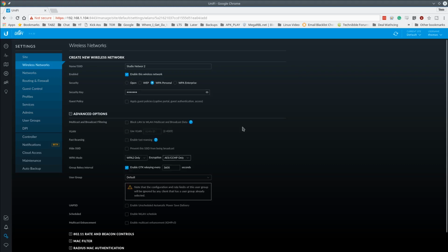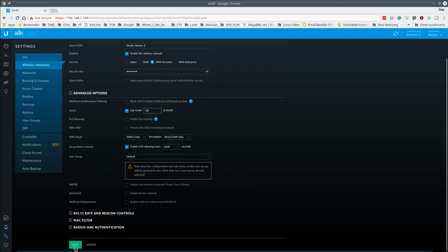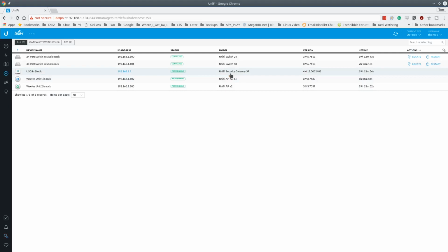Advanced options. We're going to use a VLAN, and we're going to put this one on that VLAN 10 that we created. Save. Now we have two separate networks, and this one's on VLAN 10. We'll go over here to devices, and you'll see the Wi-Fi units provisioning. And they provision really fast.